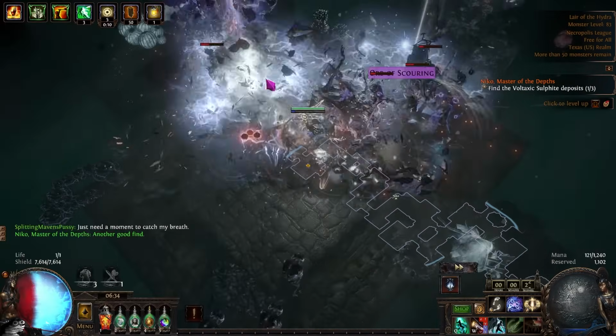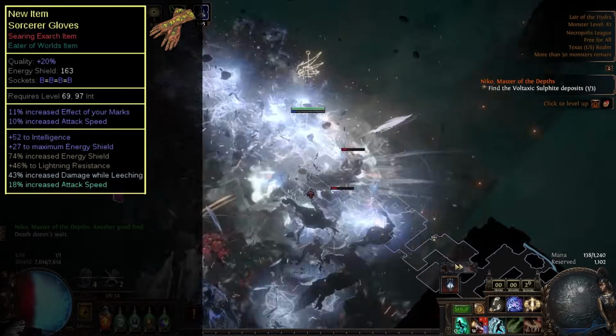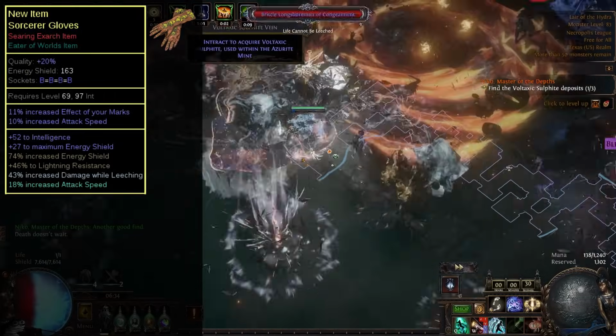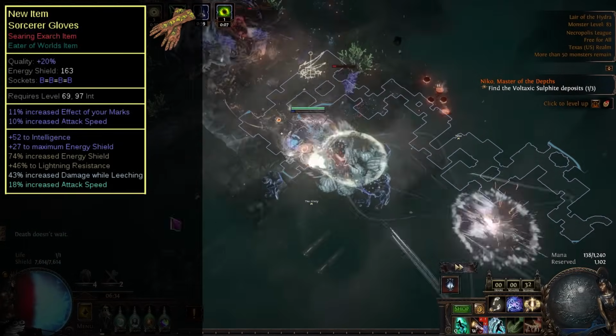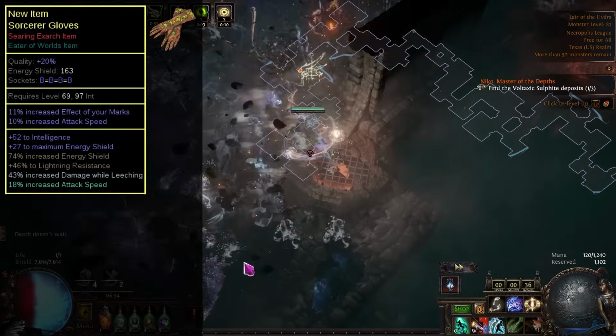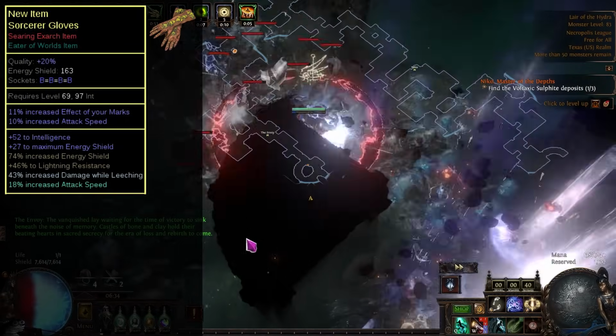Moving on to gloves is going to be the same thing as the chest plate. We're going to want to look for fractured gloves with either fractured ES, lightning res, intelligence, attack speed, or whatever kind of roll we can find. And then we're going to use either attack speed essences or intelligence essences to finish up the suffixes before moving on to crafting the prefixes with a crafted damage while leeching roll to finish it up.